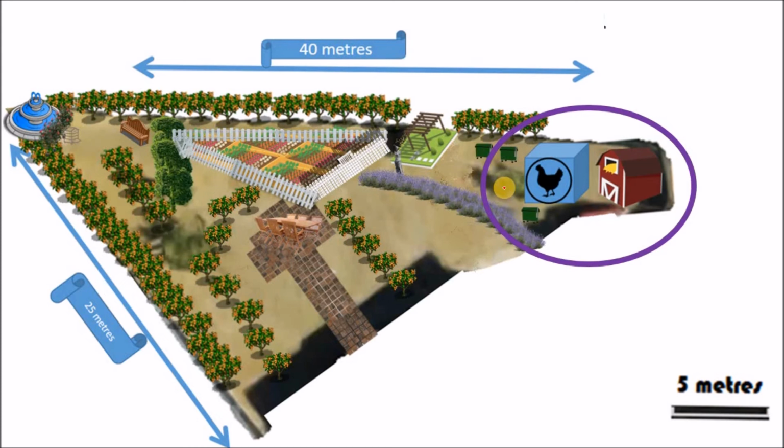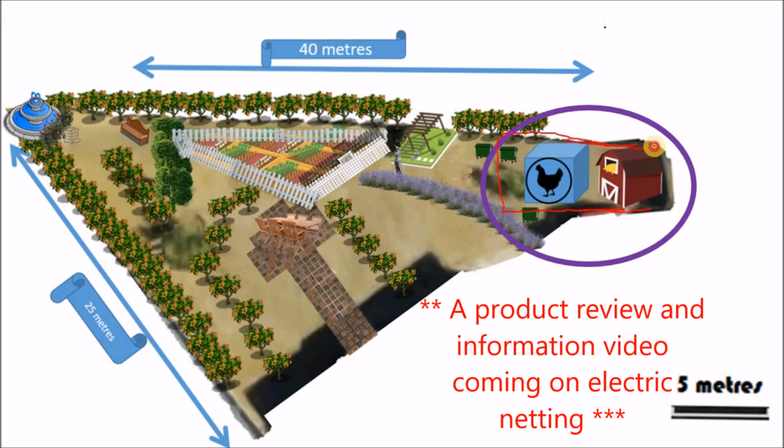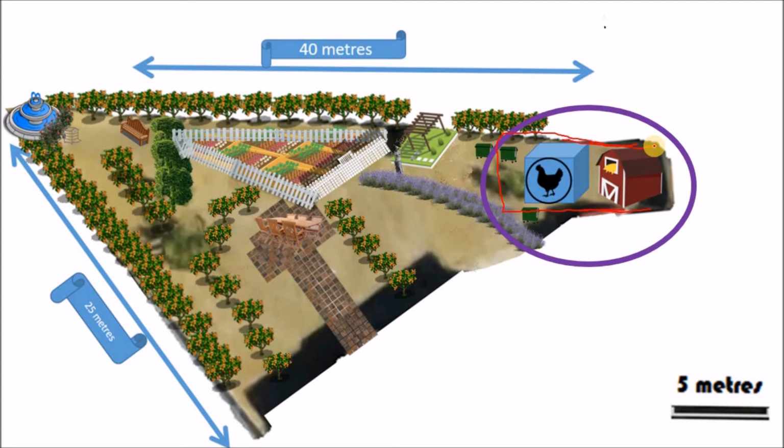Another tip is to make it in a place that's protected from weather. Here we have our 20,000 liter water tank, and we have high perimeter fences along here and here. To back that up, we also have an electric poultry net that we turn on at night in this area, because electric poultry net is one of the best weapons against foxes, especially during the night, that is available.